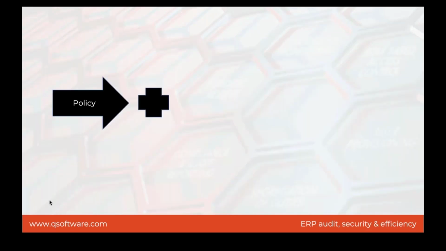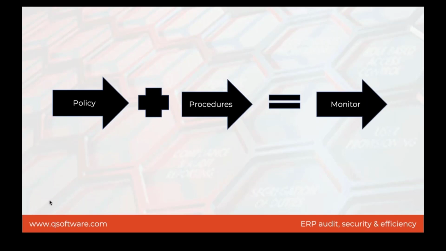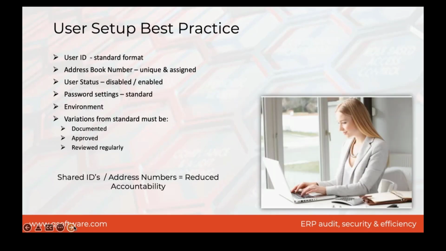I think that really what it is overall is you've got to write a policy and you've got to write a procedure, but most important of all, you've got to be able to monitor whether you're sticking to that process and procedure. The auditor is the one that's going to be making those judgments, i.e. have you actually done this? And the only way really to stay on top of it is to automate.